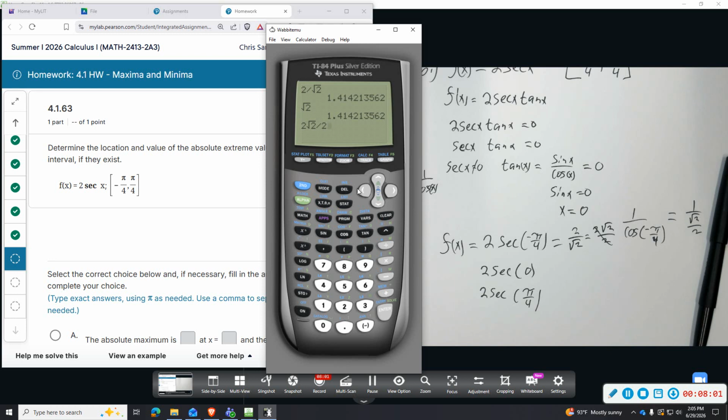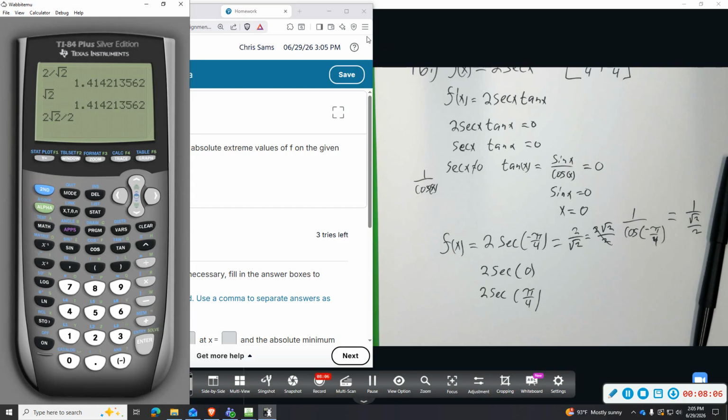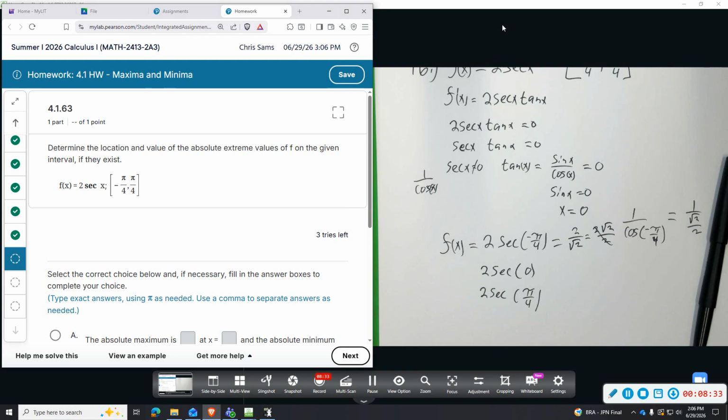Nope, it's not. I need to put this in parentheses, sorry. Because that order of operations is going to take over, and it's going to only divide the square root of 2 by 2 and then multiply by 2 at the end, which is not what we want. Put parentheses there, and close it there. So that's the way that we rewrote it. So you can see all of them match. So you can verify that that's the same.